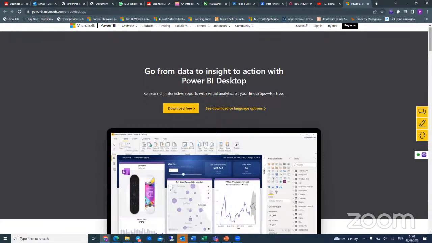So I'm hoping that by the end of this session today, we will be able to download and install Power BI ourselves and relate with the different aspects of Power BI's integrated development environment and how to get data into Power BI, particularly in this case, Excel, and how to build widgets.